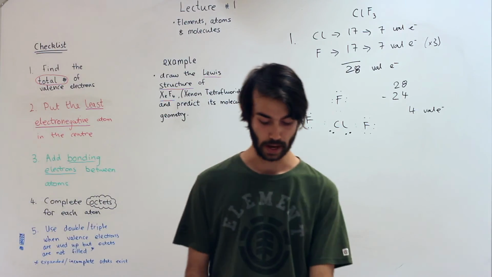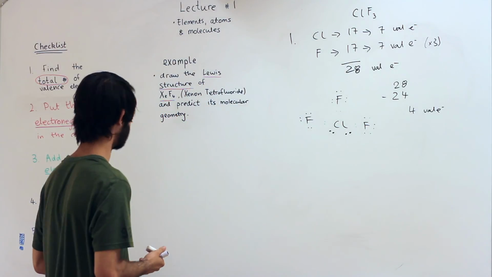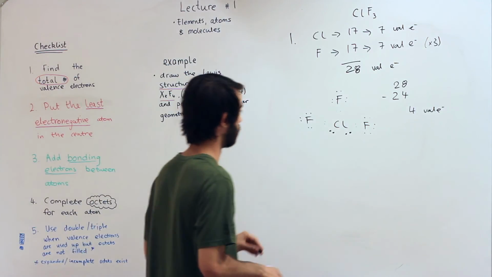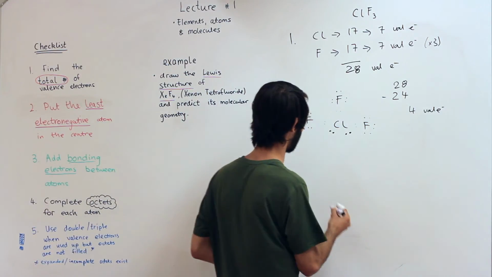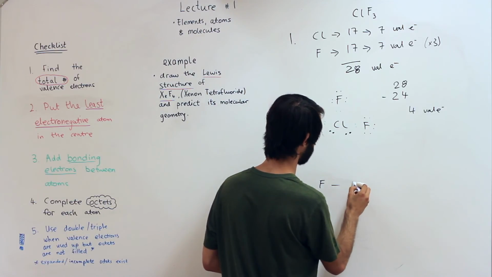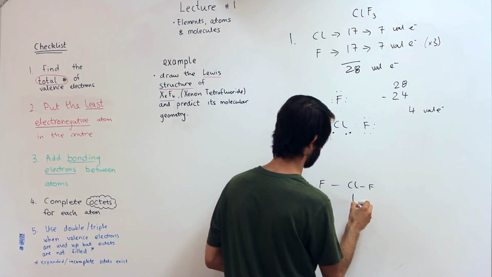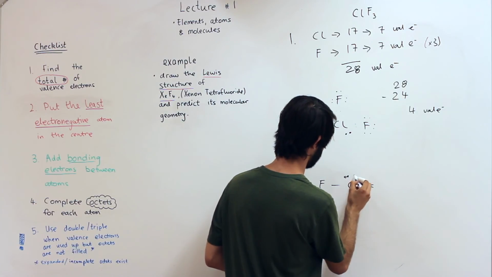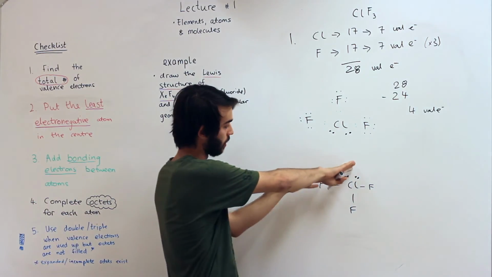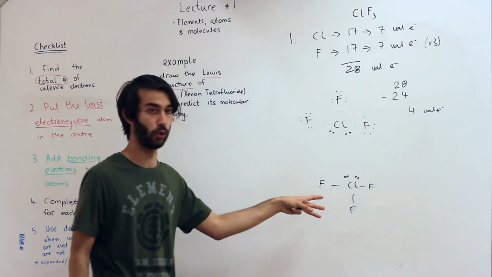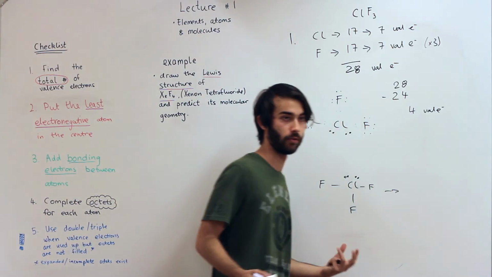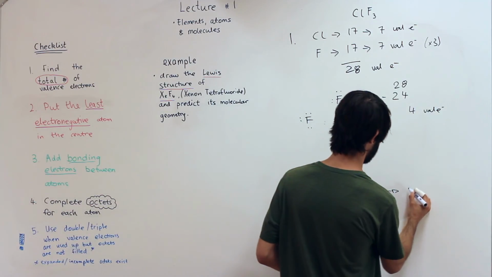And now that we have our main body all completed, we need to start thinking about how this compound will come together in a geometrical form. So if we draw this out, again with just single bonds, for the 2 pairs here, there'll be an incredible amount of force pushing these electron pairs down onto these fluorines, making what we call a T-shape. And coincidentally, that is the name of the geometrical arrangement. We call this compound T-shaped.